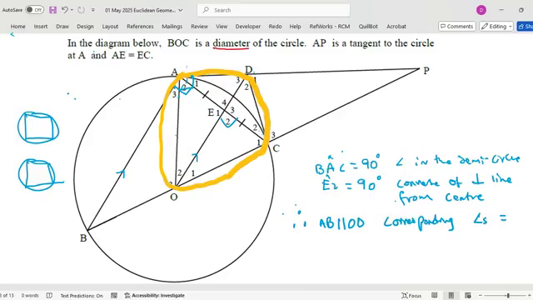The exterior angle of a cyclic quad equals the opposite interior angle. I want to agree, but since we know that one is 90 and we know the reason, why do we say this is 90 also? What would be the reason that this is 90?